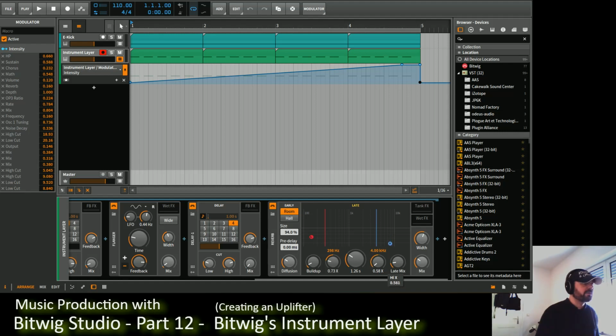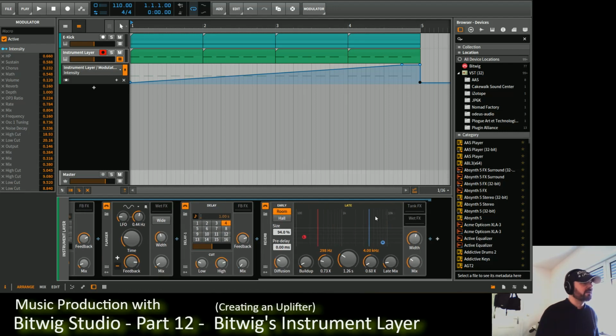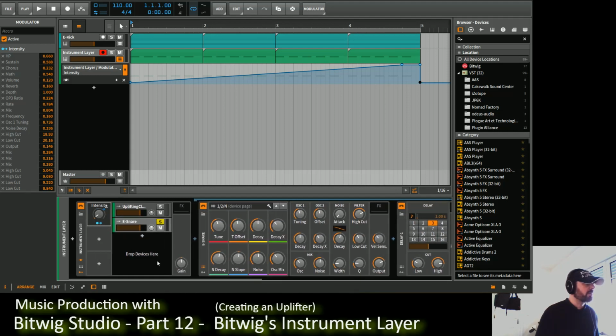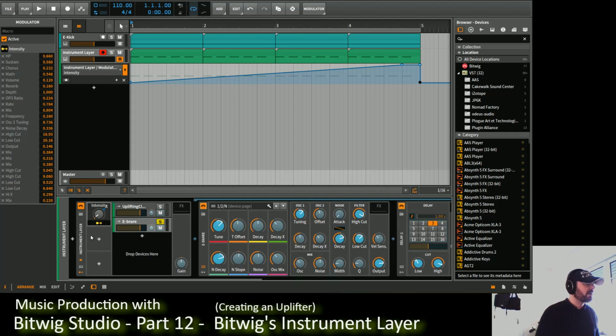So I want to start this rather dark and then bring in more and more of the higher frequencies. And also the amount of reverb will be increased over time, again with our intensity button. So let's do it like this. Also increase the amount of reverb. And let's check what it sounds like.